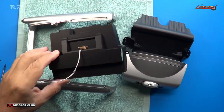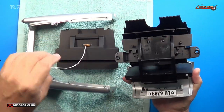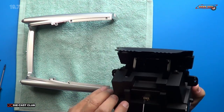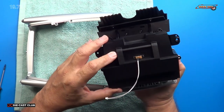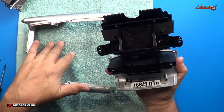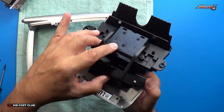Next, they want us to install the trunk assembly underneath. And the trunk assembly simply mounts to these two holes right here. And it's going to go down just like that. But first, before we do that, we're going to need to install this into the back end of the car. It's just going to make everything easier. So when I'm doing that, I'm going to snap this in place right here like we did before.